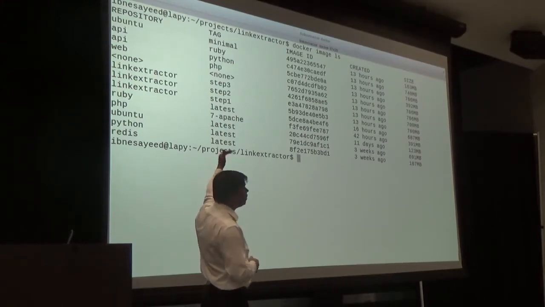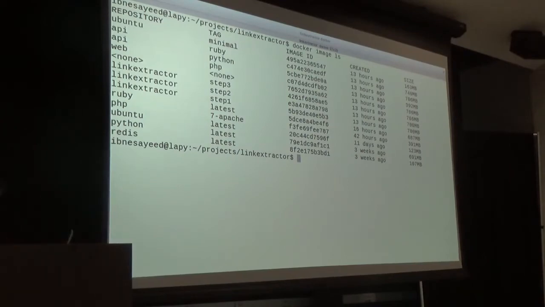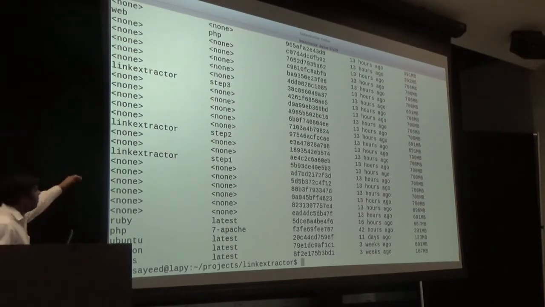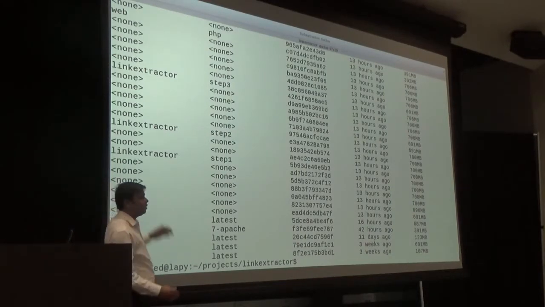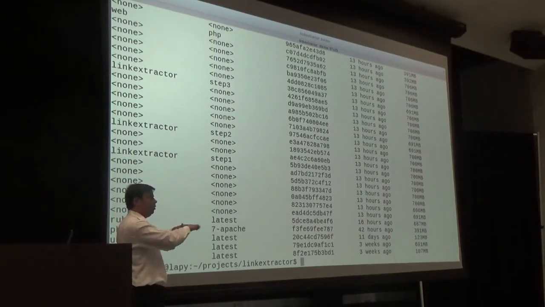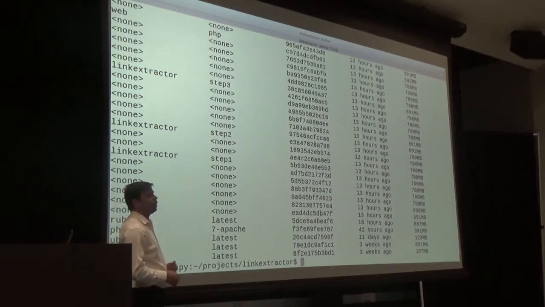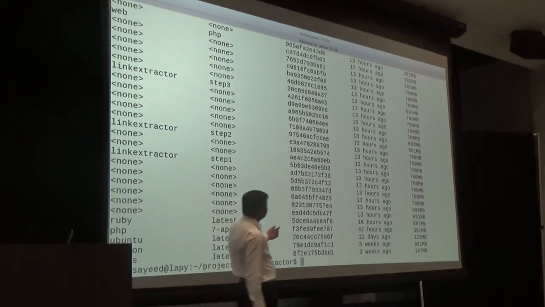Internal layers are not shown here, but if you do -a, you can see a bunch more. These are none, they are not tagged, because when you built this, you had 3, 4, 5 different layers in the Dockerfile. All these things are coming from there. They are all content addressable.